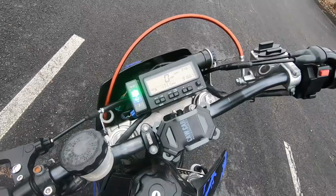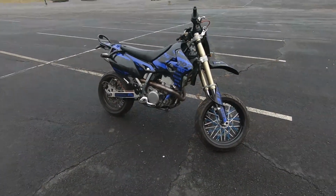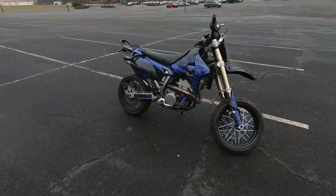And it has a standing quarter-mile time of just 15 seconds flat and a top speed of around 90 miles per hour. My friend said he did a little bit over 90 miles per hour.